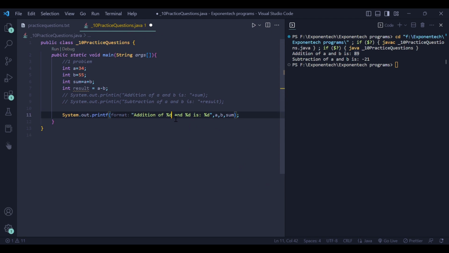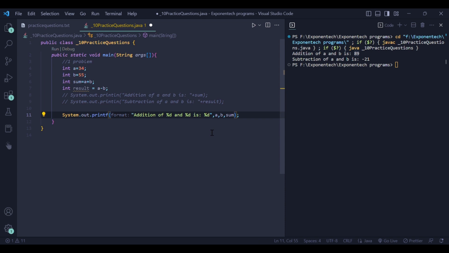This %d writes the value of variables which are stored as int type values. As my a is int type, therefore %d will print the value of a over here, then the b value over here and the sum value over here.